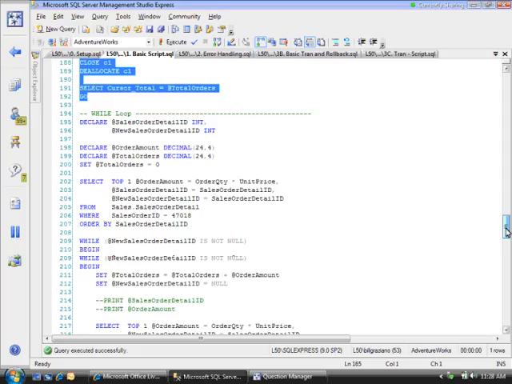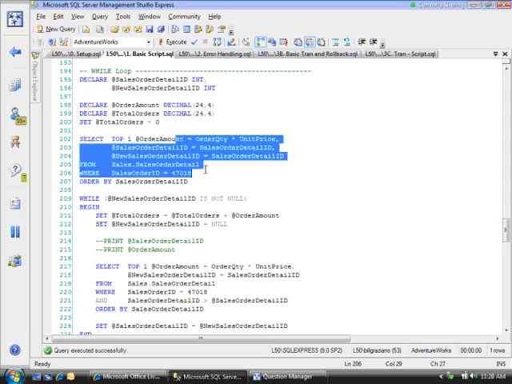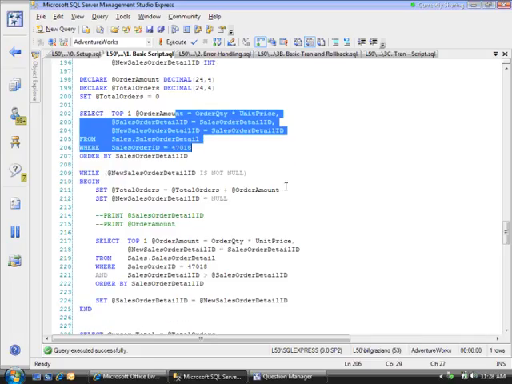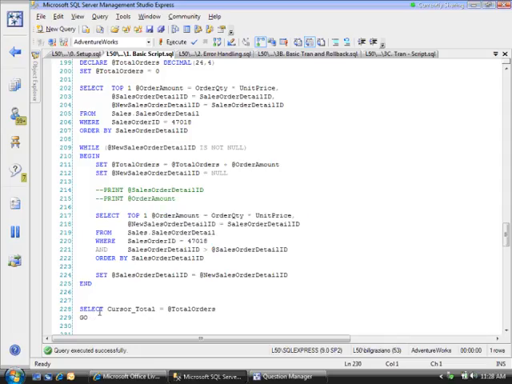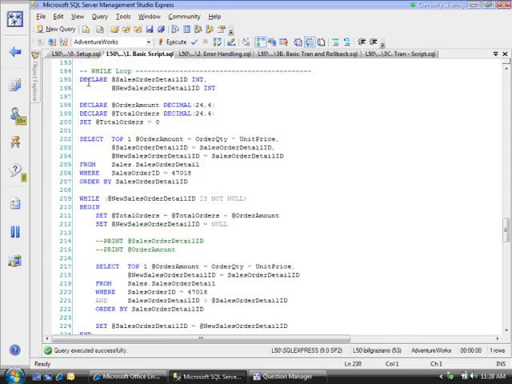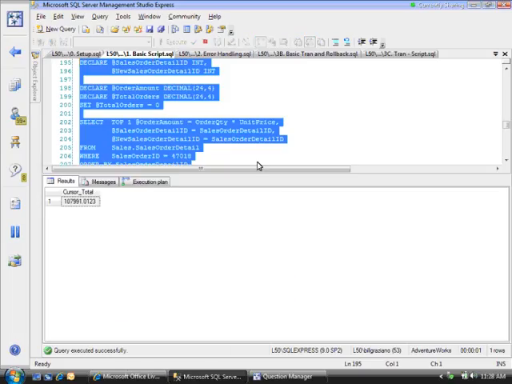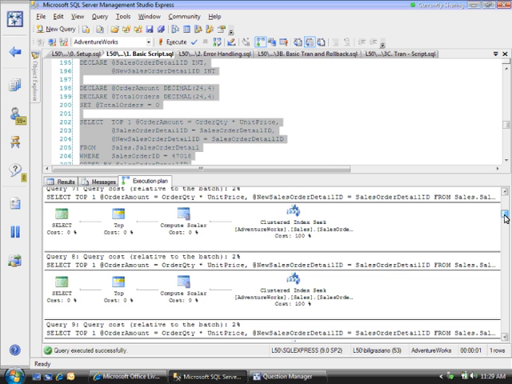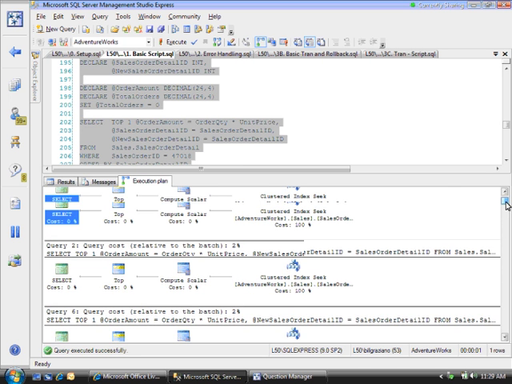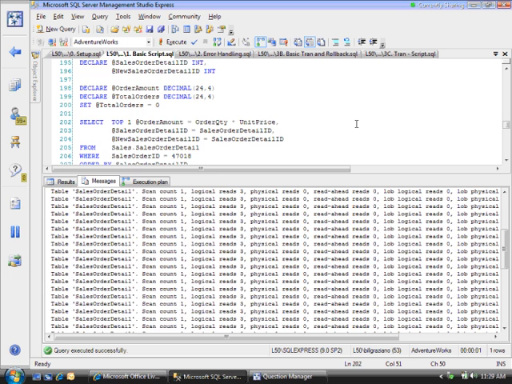So let's compare that to a while loop. Now, a while loop just says we're first going to select the first value we need, and then while we're still getting values, we're going to add the total and then select the next value. The problem with this is it just runs an awful lot of select statements. In fact, you'll see its performance is nearly identical to a non-read-only cursor. The disk reads are identical to a non-read-only cursor. So you got about 180 disk reads or so.